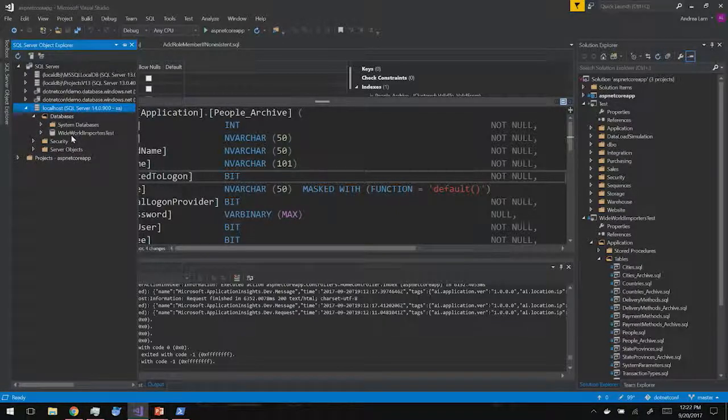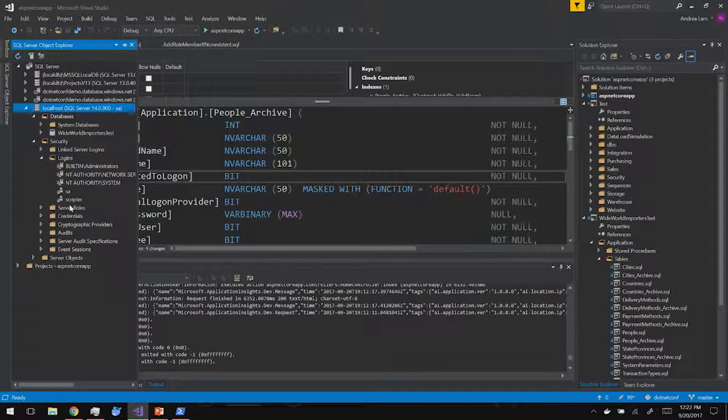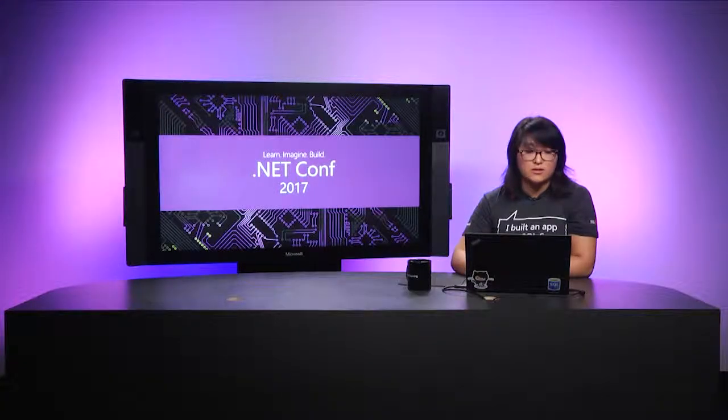So I have my Wide World Importers test. And I can actually add new users, new logins for my database as well. And this is an alternative to managing your database via SQL Server Management Studio, or SSMS. And this allows you to quickly get started with a bunch of different SQL Server management tools without having to install SSMS on top of that.